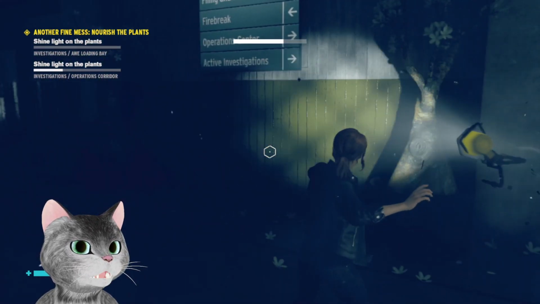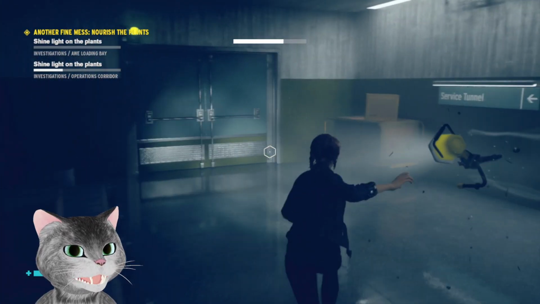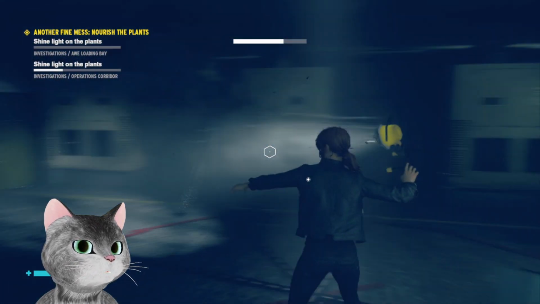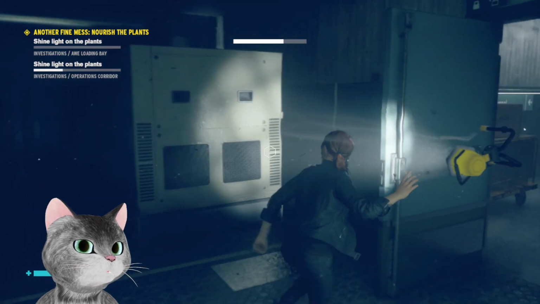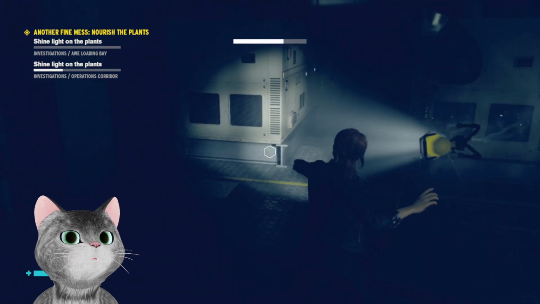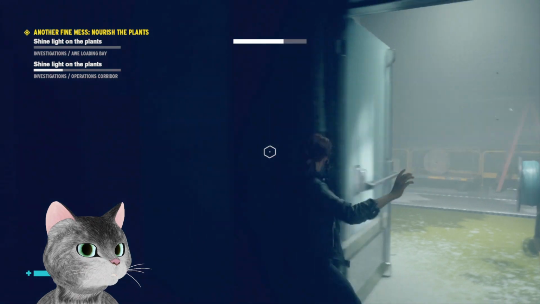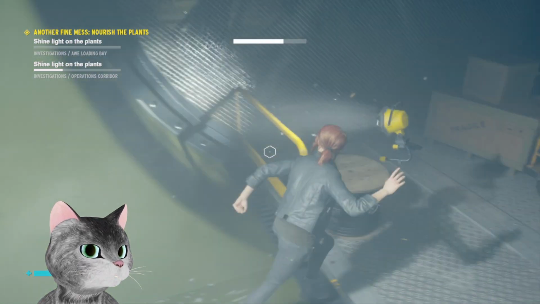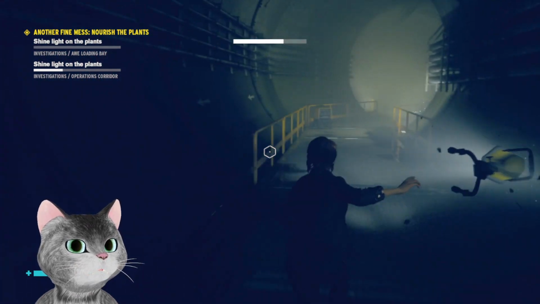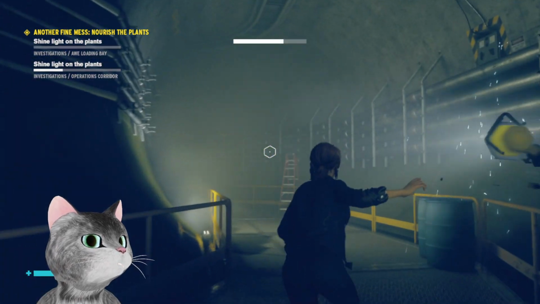Unless, is this the operations corridor? Are there three plants right next to each other right here? No, I don't think so. I believe the gag is the rest of them are hiding out somewhere around here. We gotta go exploring this tunnel. Get the light through the door. There's a plant in here somewhere, or so I've been told.